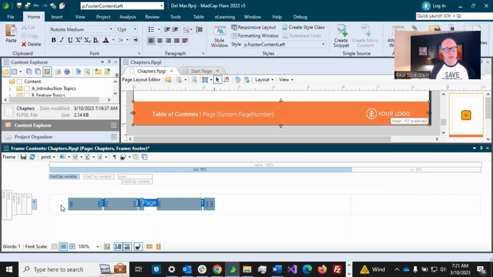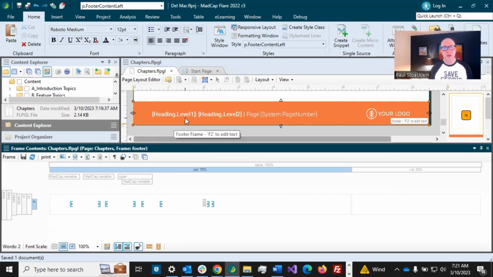Let's highlight that. We need a space in there. Let's save this. Okay, so heading level 1, colon, heading level 2, and then our bar, and then our page number.